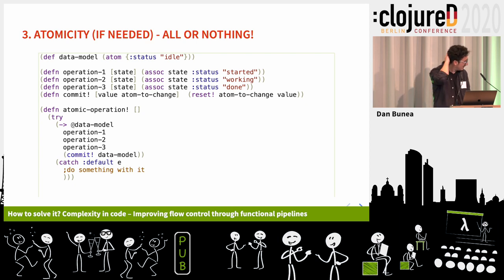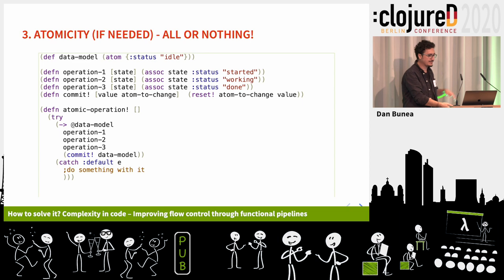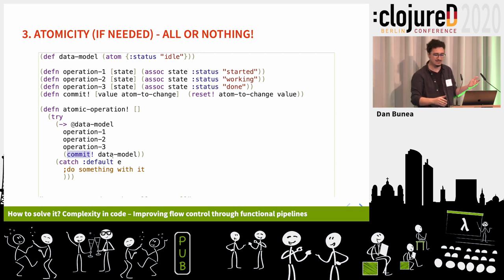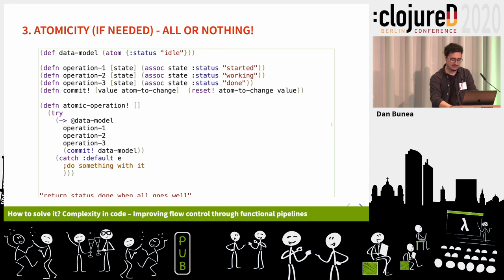Then, for instance, we could do things that are atomic. And basically, by atomic, I mean either everything happens or nothing happens. Like database transactions, which everybody likes. And for instance, if you're careful, you could actually do it. So the writing side, sorry, I put a timer here. If you're writing right at the end of the pipe, and something breaks in the pipe, it will skip the writing, skipping everything else. So because of immutability, you'll still have the previous value, which means nothing has happened. And in my case, over here, I said, okay, I want to do an atomic operation. I want to put it in a try catch. And the commit, which actually changes my data store, is at the end. I wish I could scroll.